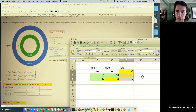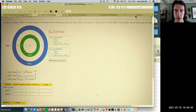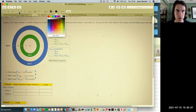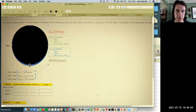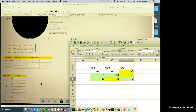So if we look at these things and forget about all those induced things, because all the induced charges were there to satisfy the requirement that E equals 0 inside the conductor. So what if we just forget about all the inside the conductor, outside the conductor, and just make the following circles. What would the electric field of this thing be if this was a giant point charge of 2 microcoulombs? Well, the electric field would just be 2.